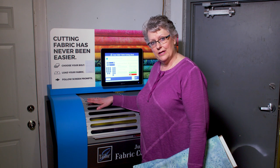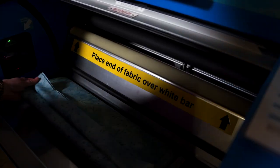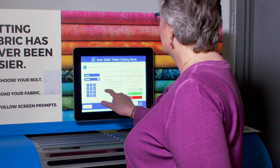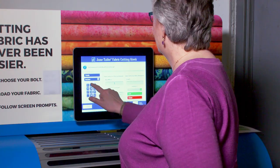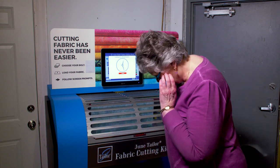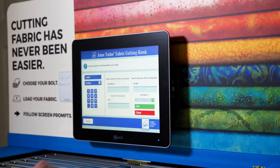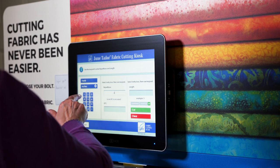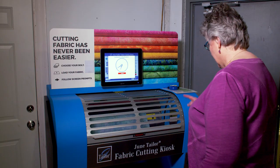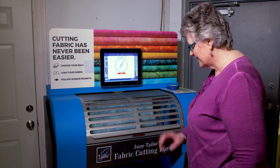Okay, we're back in the warehouse area — it ain't pretty, but this is where we do a lot of kit cutting. I'll show you how that works. The first thing you're going to do is load your fabric and cut an inch off of it to get a nice even cut — that's why when I cut my piece earlier it was very even. You can see how it's smaller on one side than the other. Now I'm going to do four half-yard cuts and off it goes. It is now cutting our fabric — this is going to be the light for a new kit, the lightest of the log cabin logs.